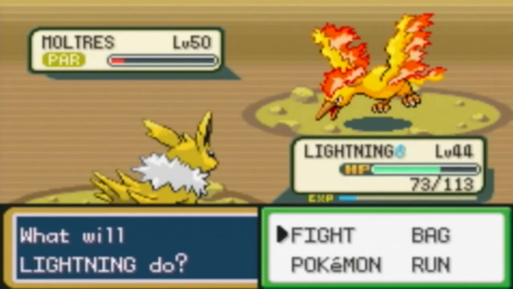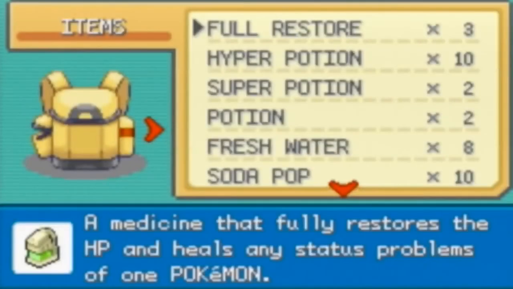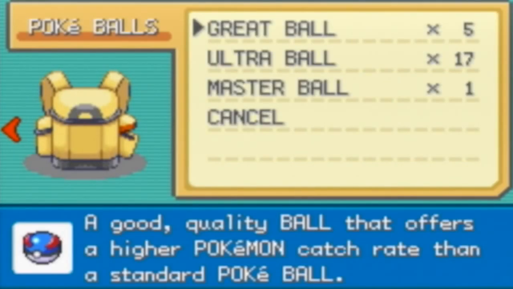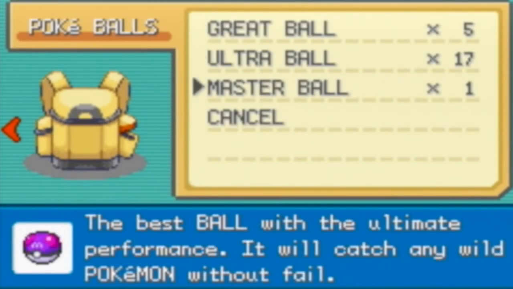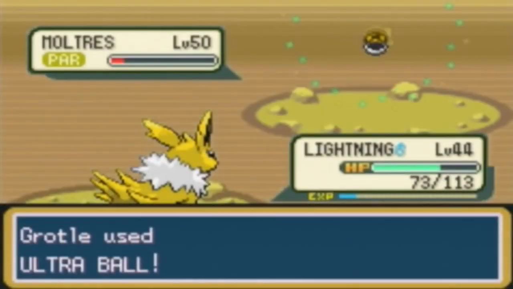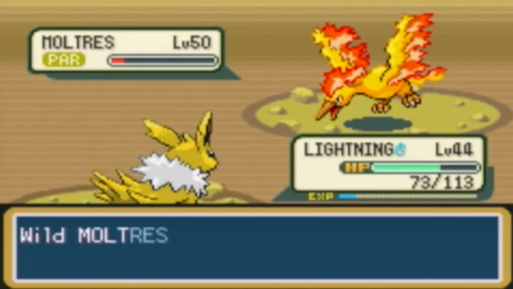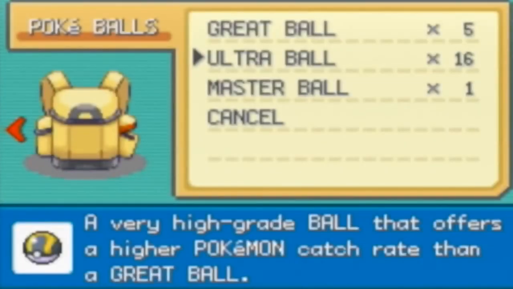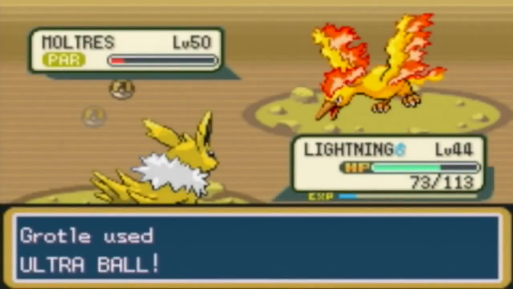Okay, apparently Lightning ended up being hitless. It starts out with that much HP, so yeah, I managed to paralyze it and get down to red health. Because Secret Power actually kind of flinched, stalled Moltres, plus it was paralyzed for a turn. So yeah, we gotta start with 1 Ultra Ball, and it's nothing. And by the way, this is take 2. Awesome. Let's hope we have better luck this time.